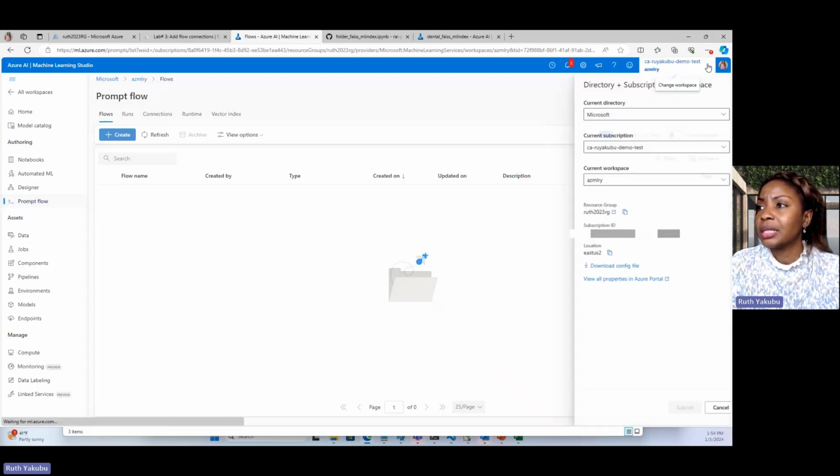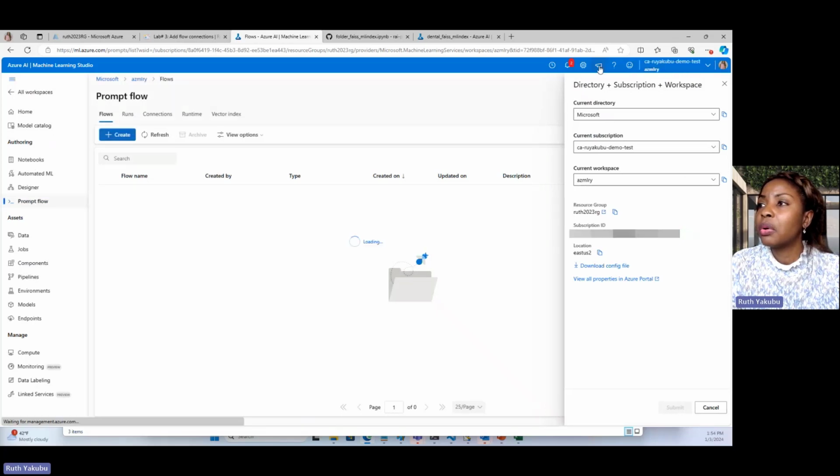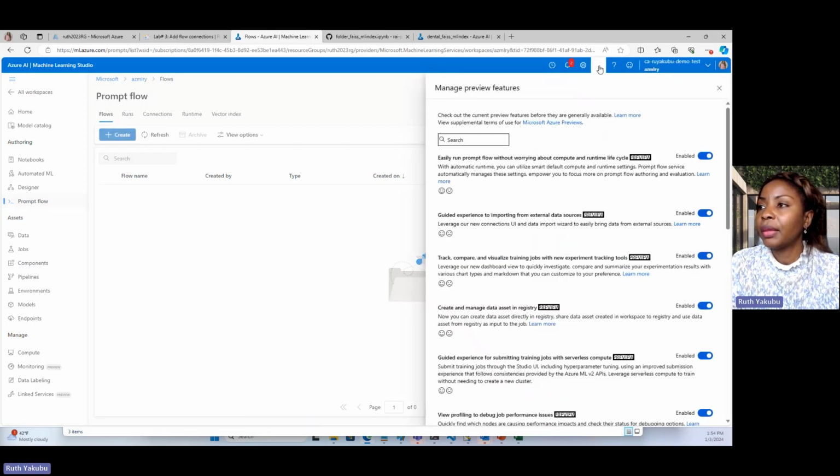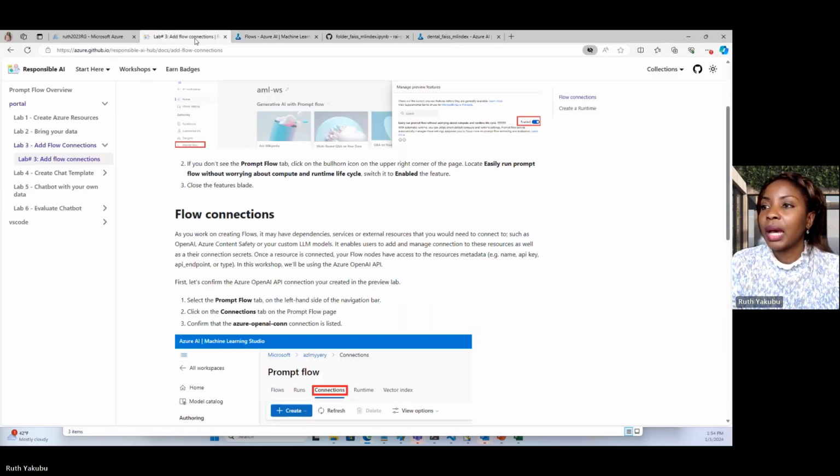But just in case it's not, you can click on the bullhorn icon and go to "easily run prompt flow without worrying about compute and runtime life cycles." If this is not enabled, go ahead and enable that. That should enable prompt flow for you.